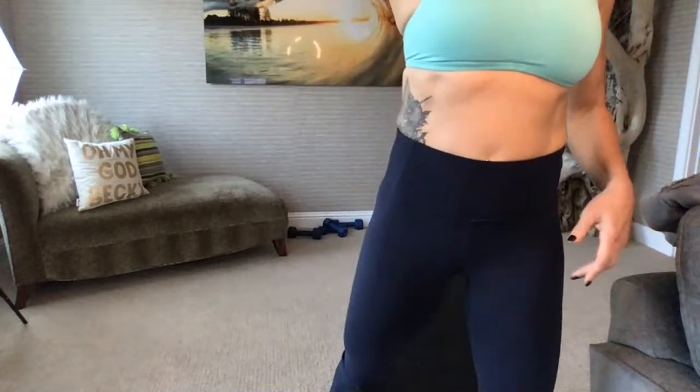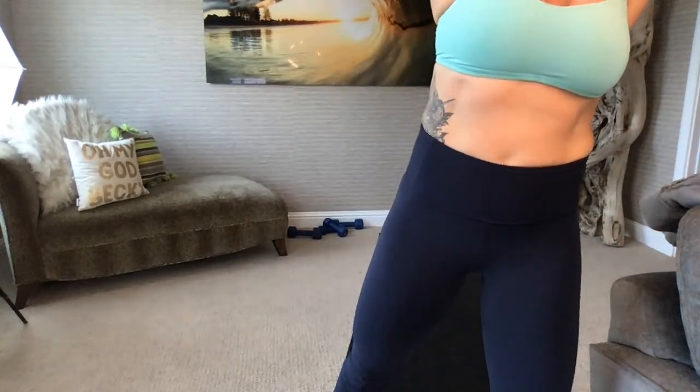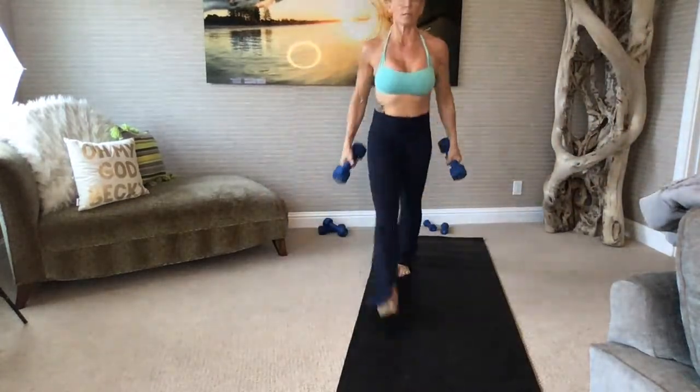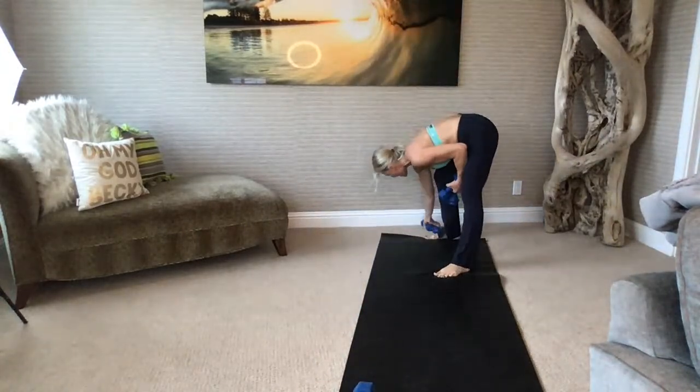All right, you have your dumbbells, yes? You have a mat, yes? You need dumbbells, a couple sets of dumbbells, and you need your mat! So I have a couple sets of dumbbells. If you only have one set, don't stress on it. You'll work it out just fine.